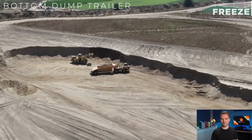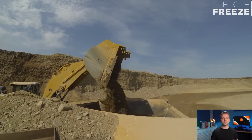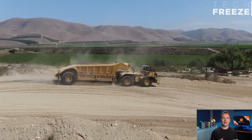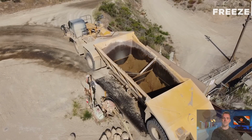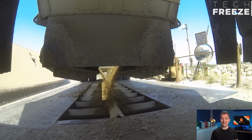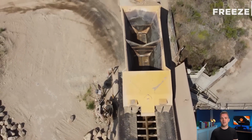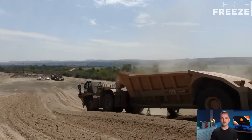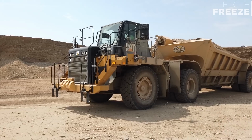Bottom Dump Trailers. Check out this bottom dump trailer by Megacorp. This trailer has been custom designed for use with materials of greater density and higher abrasive properties in the construction or the mining sector. It is well equipped with a clamshell dump gate at its belly that allows for precision when laying materials. This trailer can be purchased for integration with a dealer-provided truck, or as a complete solution with a Mega-provided truck.